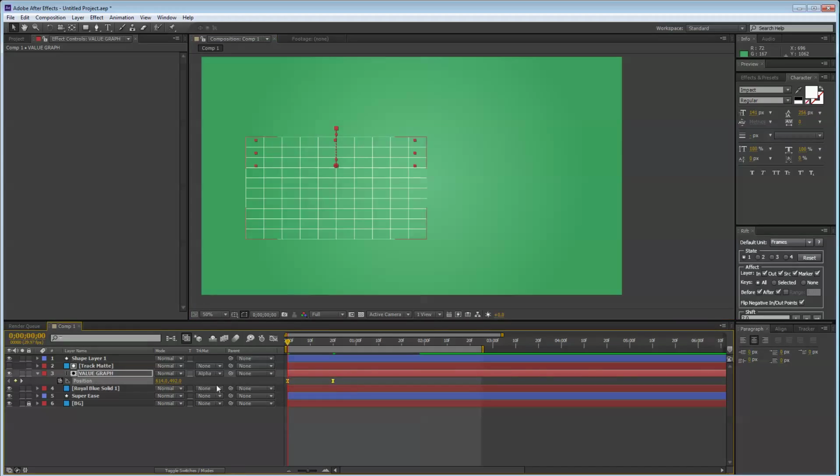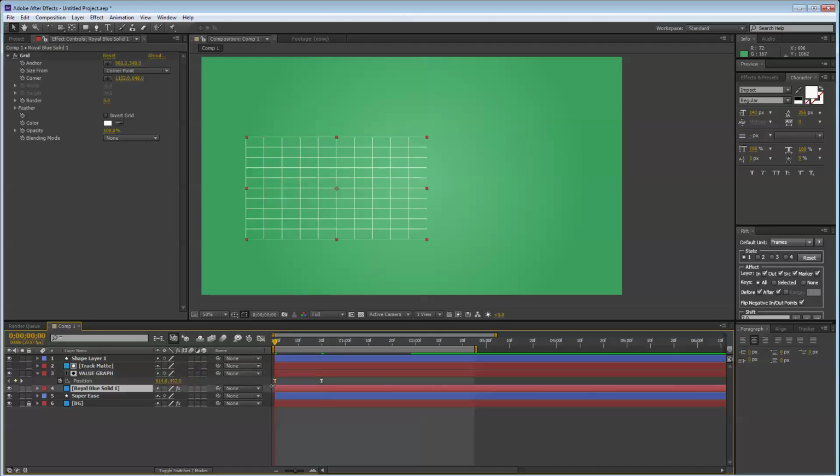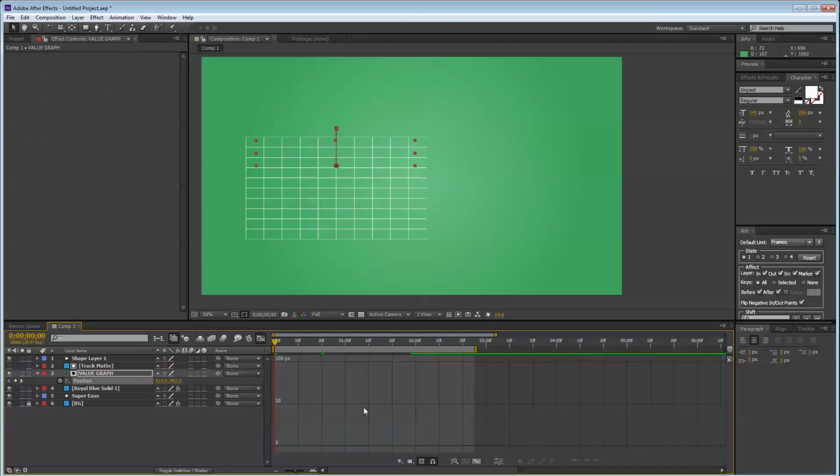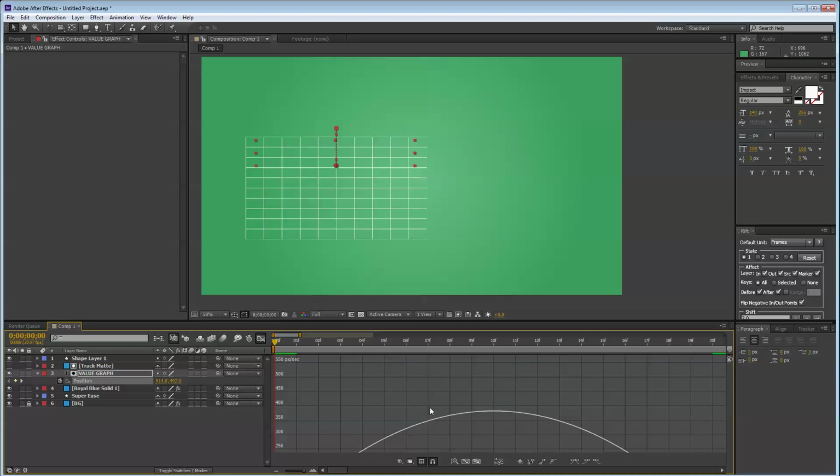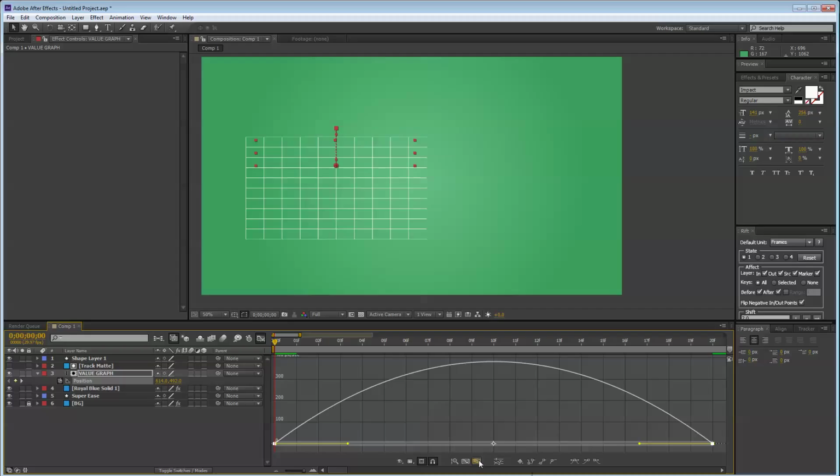Now that we're getting used to how this graph editor works, I'll grab these 2 keyframes and bring that up as well. It's being kind of funky, so I'm going to look at the speed graph. I like looking at the speed graph. It helps me. Drag these in a little bit, increase that easy ease.